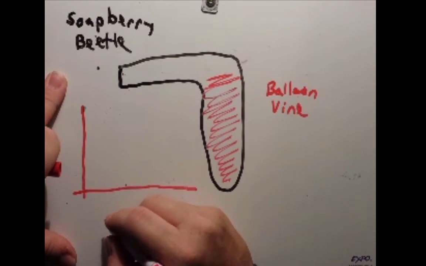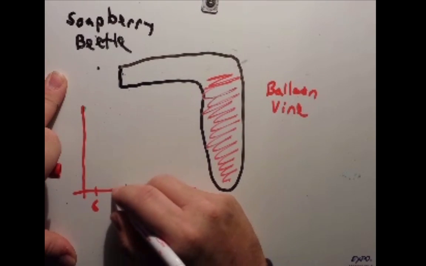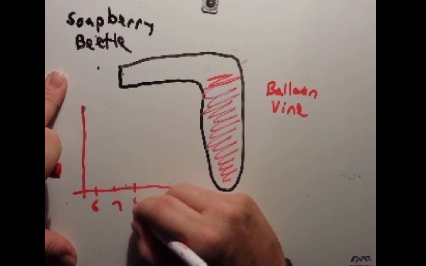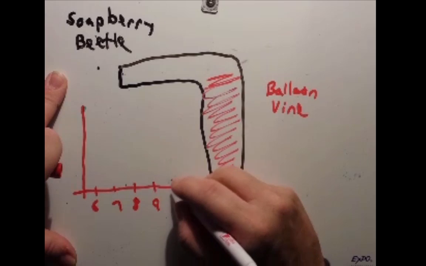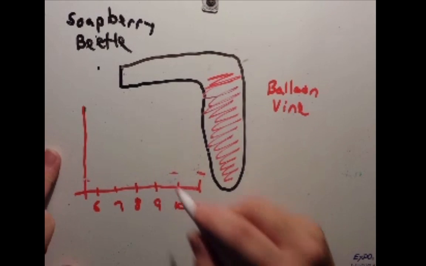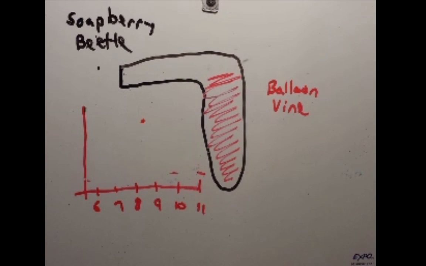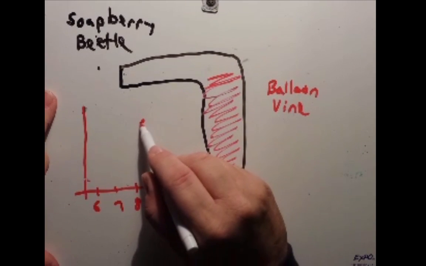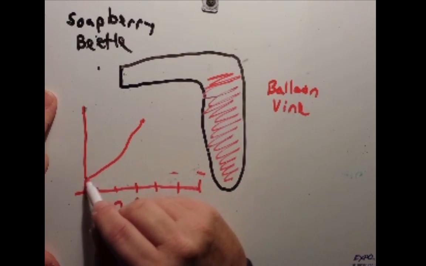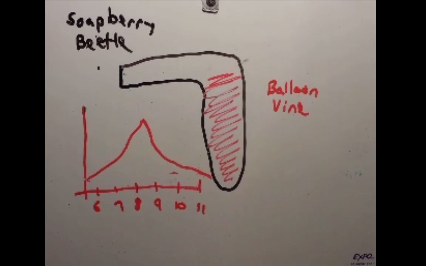In fact, if you looked over history, mainly by looking at museum samples and previously published data, if we made a graph of the beak size, let's give it some numbers here. We'll use what the book explains, 6, 7, 8, 9. We know that the beetle that fed on the balloon vine in Florida had an average beak size of around 8.5. Now, because there's variation in this population, we know they weren't all that. They spread over all different sizes here. But on average, they were 8.5 millimeters.